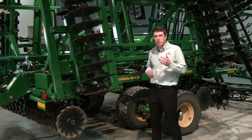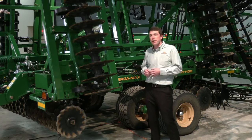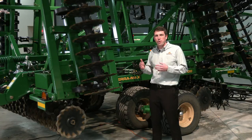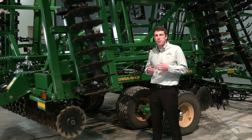The TerraMax was a machine that we introduced new last summer in 2020. It hit the field for the first time last fall with farmers, and we're excited to roll it out even further this spring. I'm going to go through a few of the mechanical features of the TerraMax and what makes it a hybrid tillage variable intensity machine. Then Nick Eppenbach from our service group will go through some of the technology features of the implement command system and how that can help improve the user functionality of the TerraMax.